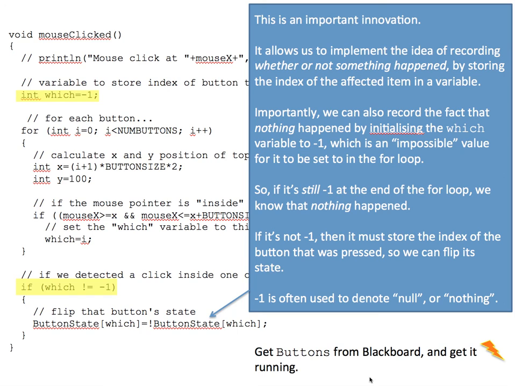So just by changing one constant, the size of a button, because we've derived everything, the locations and so on, from the index and the size of a button, we can change the size of the button and make it very scalable, and everything still works by just making one change. And this is very powerful, and hopefully you can see the benefit. So obviously it makes things a little bit more complicated in terms of placing things and detecting where things are, but actually I think it's a much better way of doing things. So try it out.